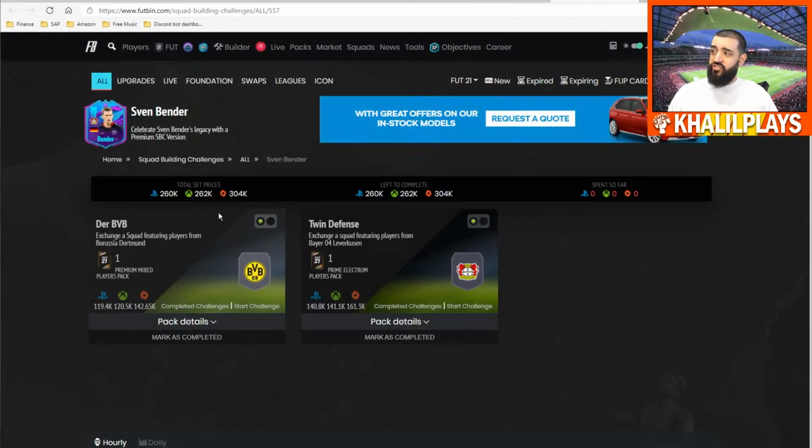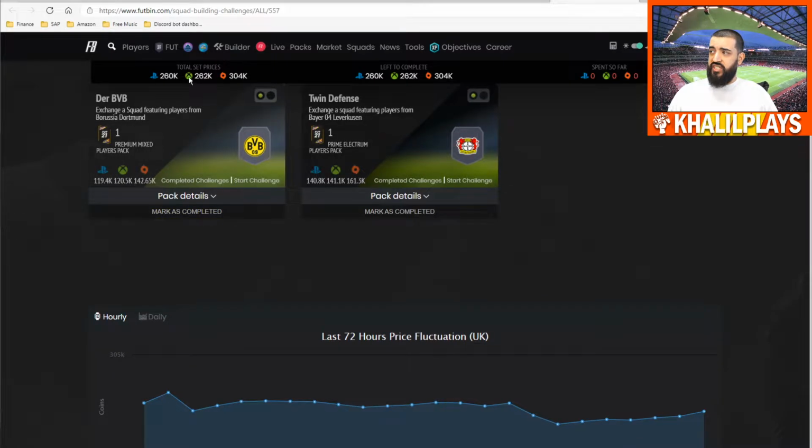So guys, if we just get straight into Sven Bender's SBC requirements, you require 2 squads for this card, guys. 260k on the PlayStation, 262 on the Xbox, and 304 on the PC. So this is not a cheap SBC by any means. 119k on the first squad, which is an 84 rated squad with a Dortmund player in it.